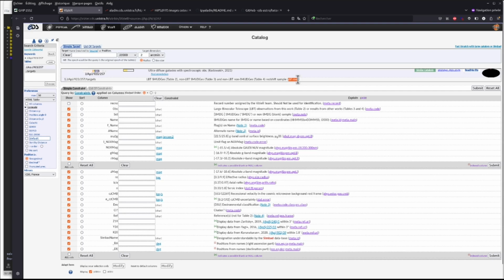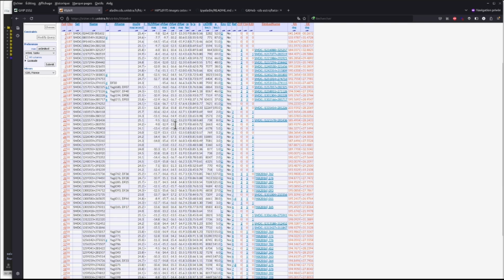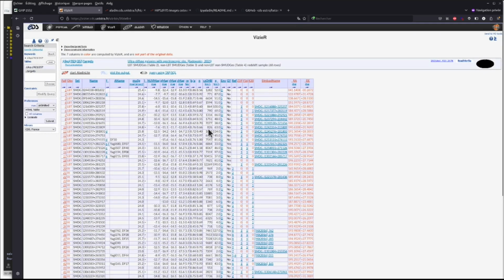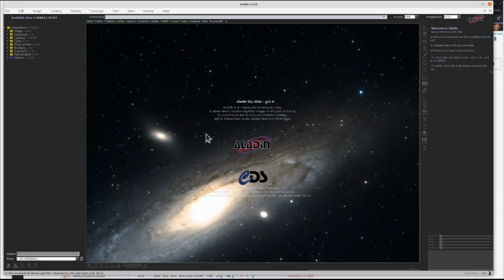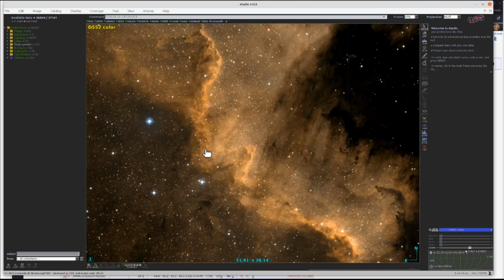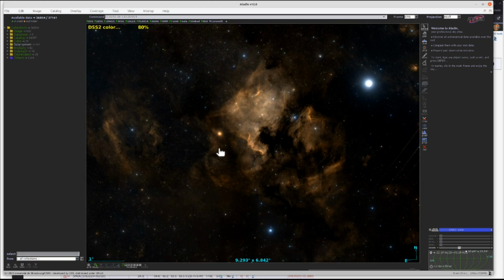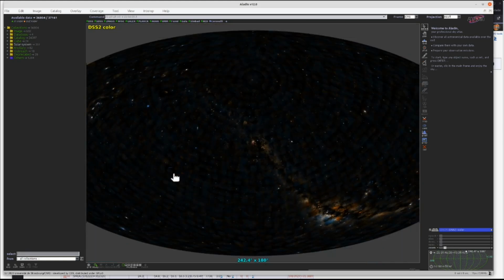We only have 68 rows in this table, so we can quickly ask all the data and visualize it in the browser. But it's more convenient to visualize this table in a tool like Aladin Desktop. We have Aladin Desktop started here in the background. By default, you will get an image which is from the DSS survey, the Digitized Sky Survey. It's a color survey made from photographic plates, and it covers the full sky.